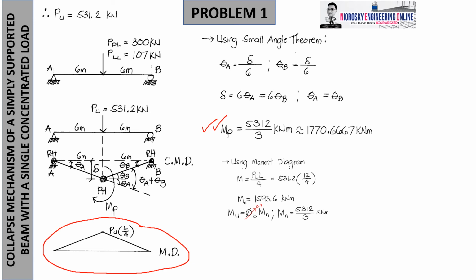But again, for us to compare the plastic moment, kailangan ang pang-comparison natin sa moment diagram should be in nominal. So, therefore, after taking that, then you can have this, no, same answer sila. Again, that PUL over 4 is derived from strength of materials. So, yung moment diagram that we already know before. So notice that they are the same. Ano po ibig sabihin nito? Ibig sabihin yan, ang action ng hinging effect sa under collapse at saka ng under elastic theory are the same.